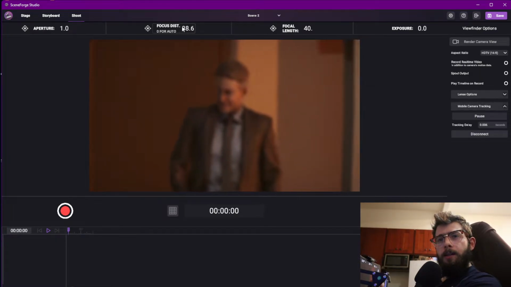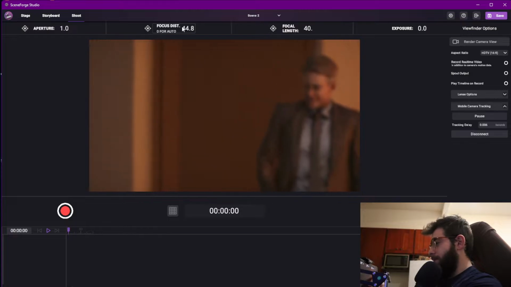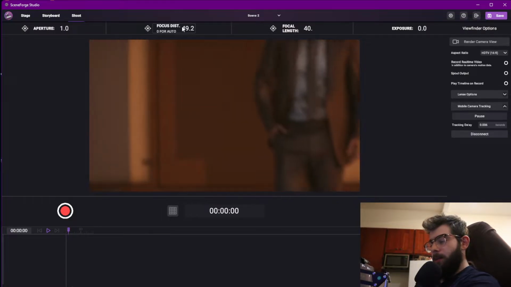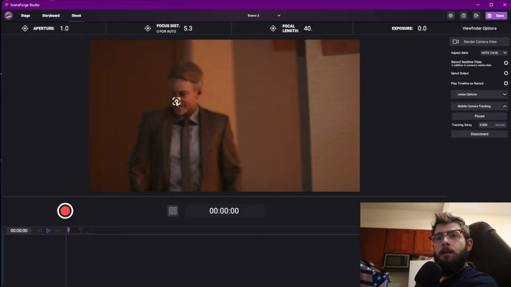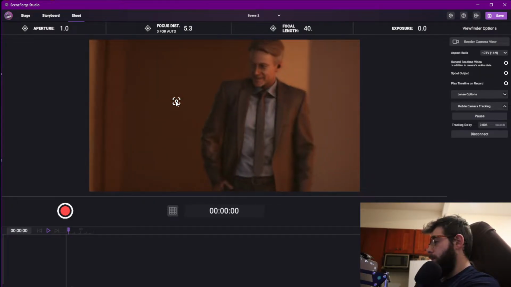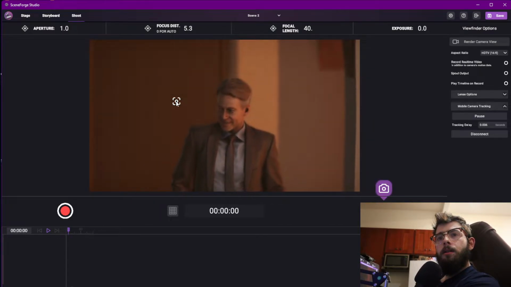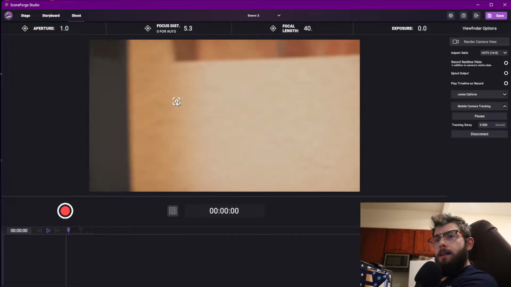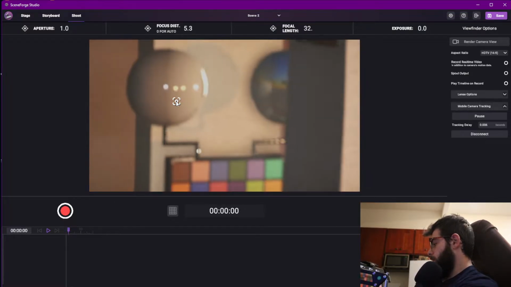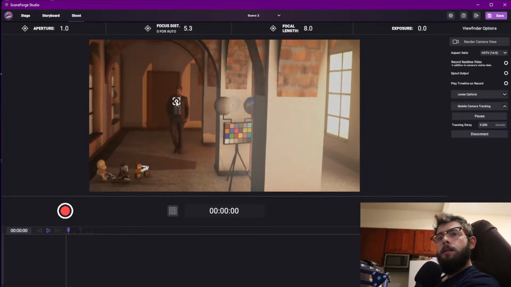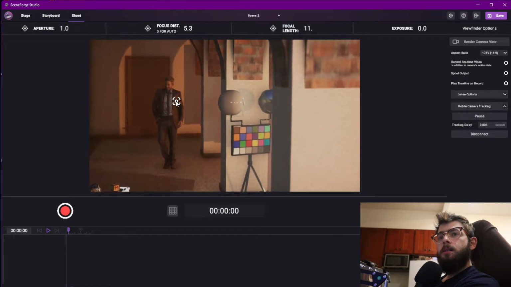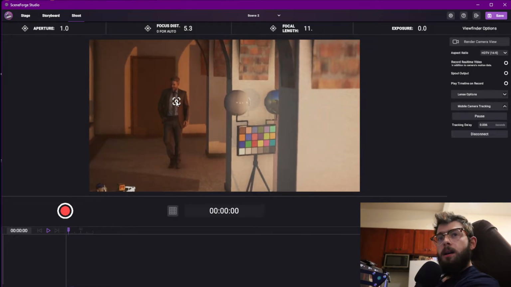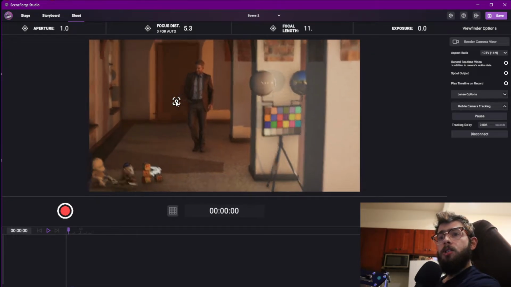So we can get, it's actually very far away, so I'm going to manually tap to focus on it. There we go. Let's get a snapshot of our dude here. And let's zoom out. Get a wide shot of our scene. Now the focus distance is all the way in the back, so the entire scene should be in focus.